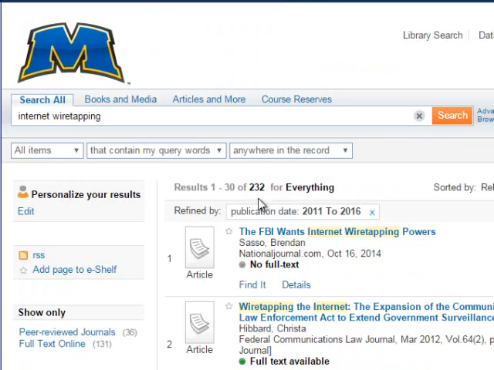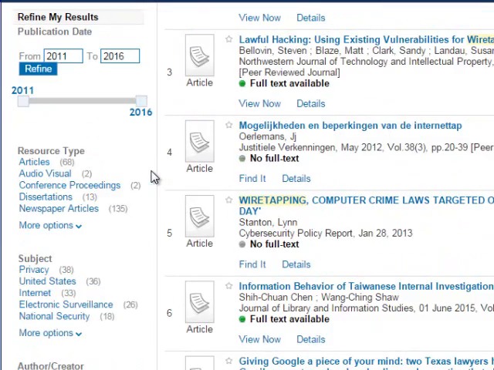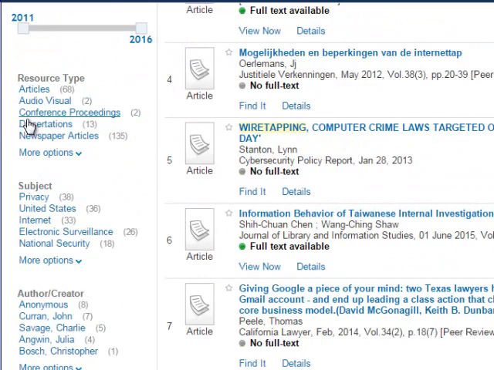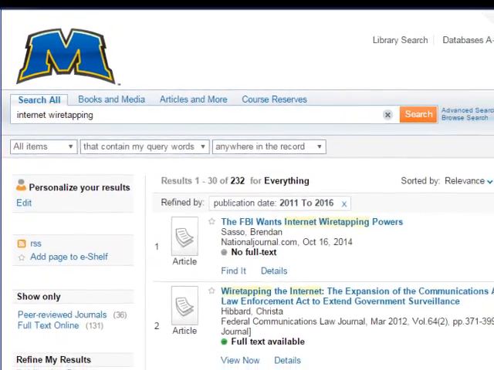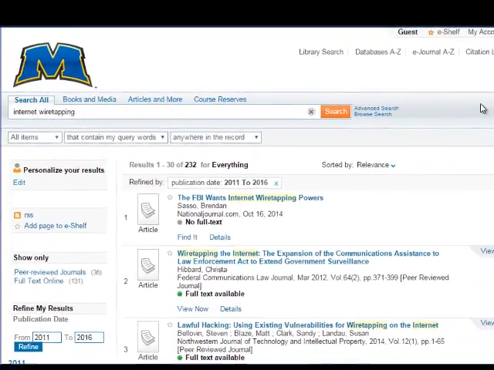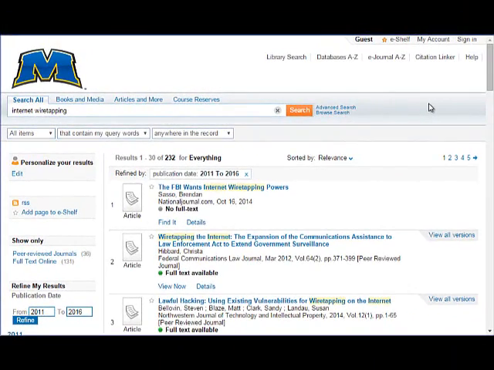And I now have about 200 items. I can also look at some of these other options, including limiting by the types of resources and subjects and that kind of thing. So the database provides a number of interesting options for you to play with, including playing with your search terms and playing with your limiters. If you need help in the research process, you can always contact the library, but in the next video we'll actually explore a lot more of how you might go about manipulating and handling a search tool much like the catalog and the library databases.